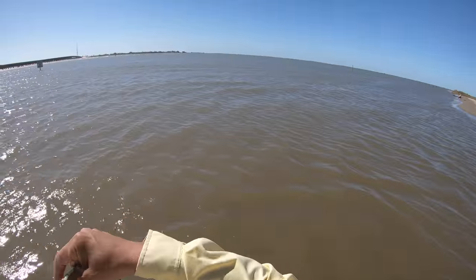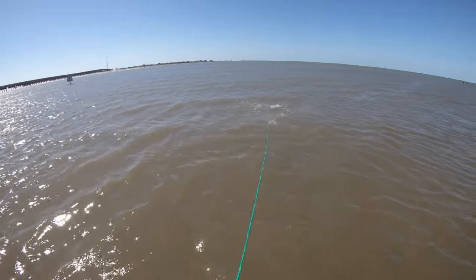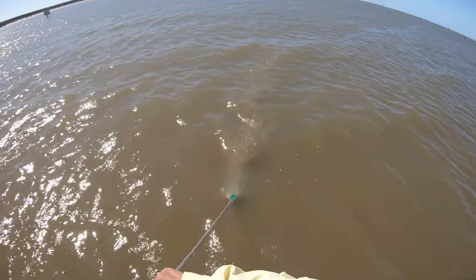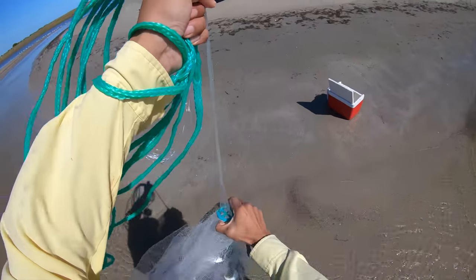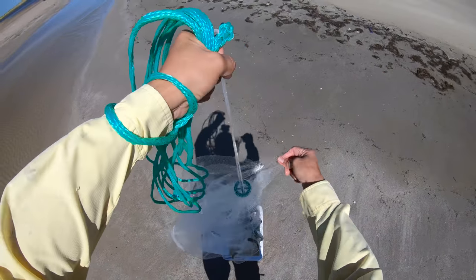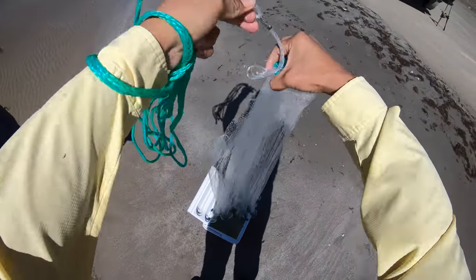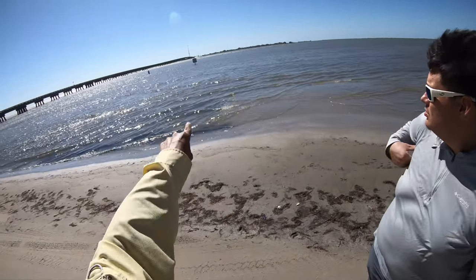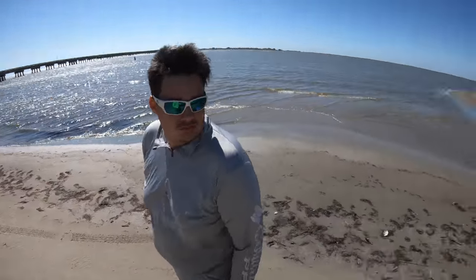There goes some right over there. Score. These right here are the hardiest bait that we have out here. I mean, these guys will stay alive forever. So get them inside there. In the very center, in between us and the sandbar, it's about 5 to 6 feet deep. And I'm gonna go out there where the sign is and then drag my finger mullet out there.